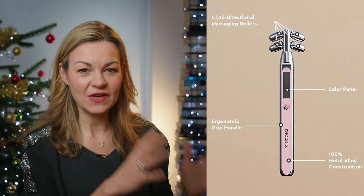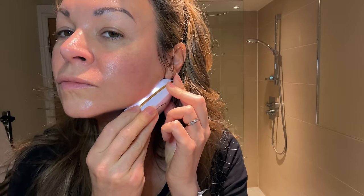For those short on time like me, a microcurrent device is a great solution, although I do try to avoid ones that give off a very strong current. I float between this clever little solar-powered Phoenix microcurrent roller, which both massages and stimulates my skin, as well as the big-selling Zip Halo microcurrent device, which uses a mix of nano and microcurrent to give you a gentle but effective facial workout. Nano current is smaller than microcurrent and the theory is that it can promote changes at a cellular level, delivering more gradual results that also support your skin health. Whether you're using facial massage or a microcurrent device, the effects are very similar — we're boosting the supply of oxygen to our skin cells, improving collagen production and helping keep our muscles toned and tight.